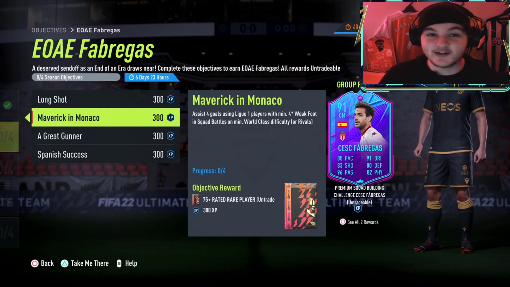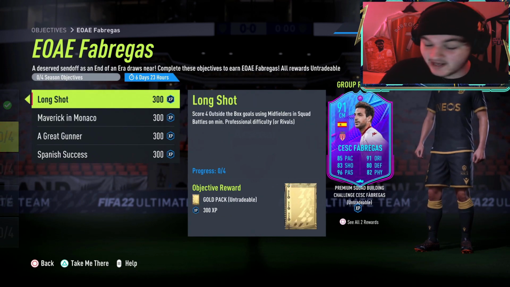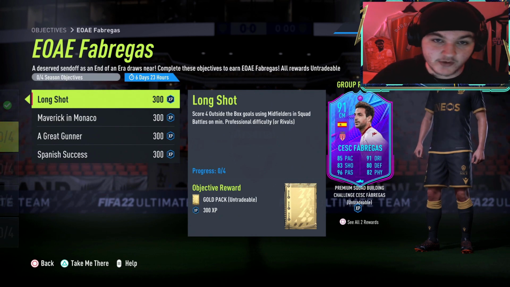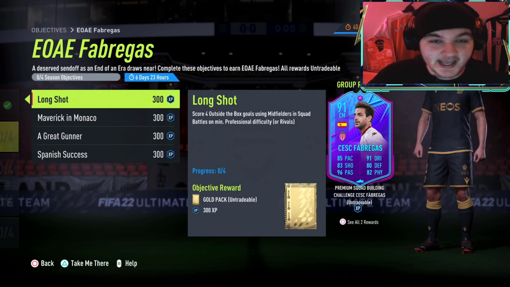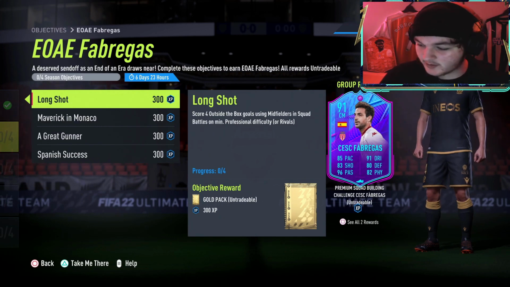But lads, today we're going to be looking at the Fabregas objective. Now, if you guys don't know how these objective guides work, I go over all new objectives EA release. I give you guys my tips and tricks with some in-game examples, and I'll build you guys a squad builder that you can go ahead and use.